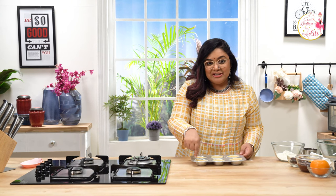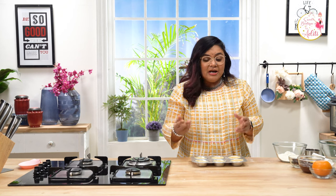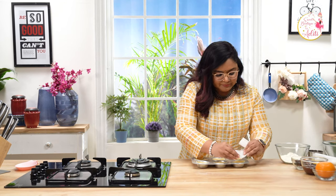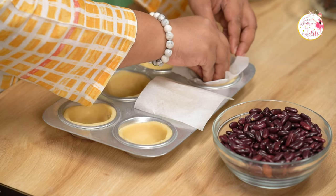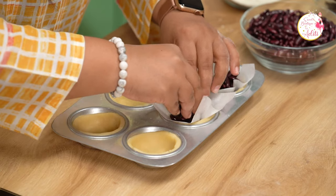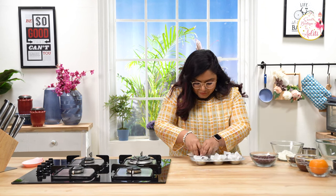We are going to blind bake them. Blind baking is especially done when the tarts have an unbaked filling on the inside — you want a cavity so you can pipe in ganache, pies, or any kind of cream. You don't want the tart to rise completely; you want a beautiful cavity inside. So we are going to add some weights — we'll take some butter paper cut into squares, and use kidney beans, rice, or any kind of dal to act as your weight. Make sure you completely fill the cavity with enough weight on the inside.